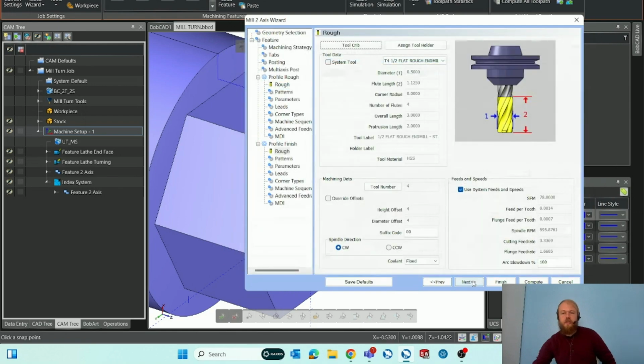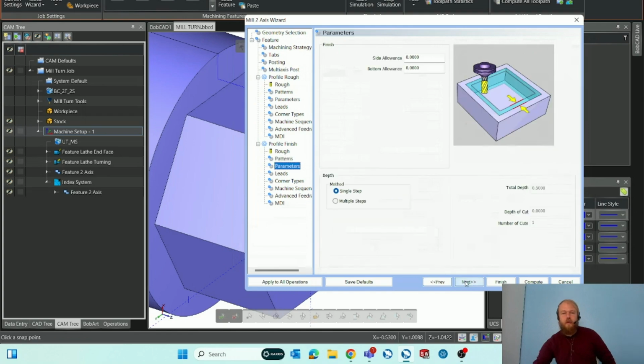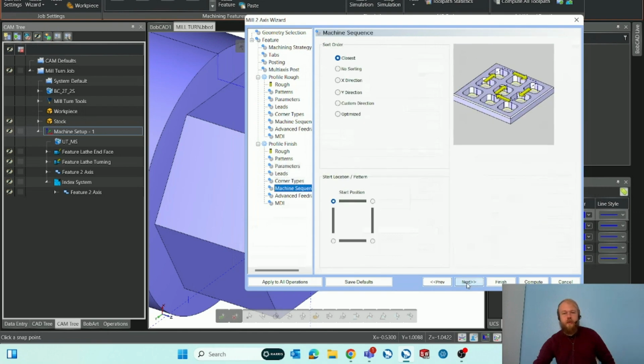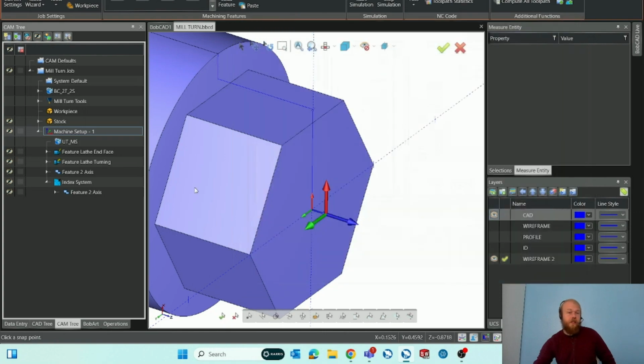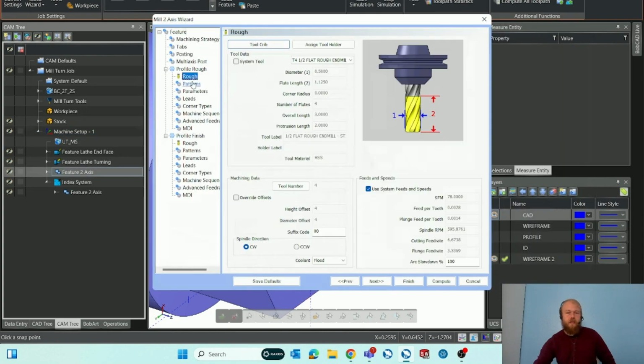Go to my next page, and we have our compensation, we have our allowance, multiple passes, lead in, lead out, corner types, machine sequence, advanced feed rates, and MDI. I'm going to cancel out of this. You can hit compute for yours if you're following along. I'm going to hit cancel because I've got my profile operation right here.